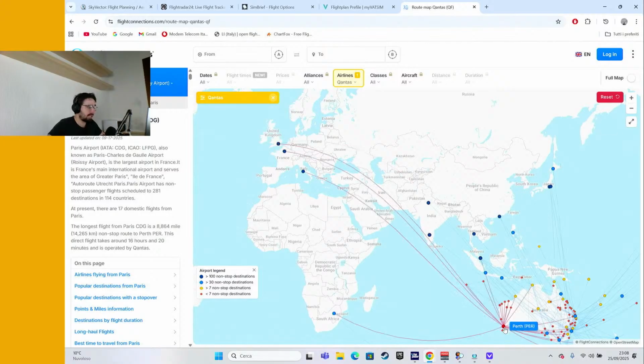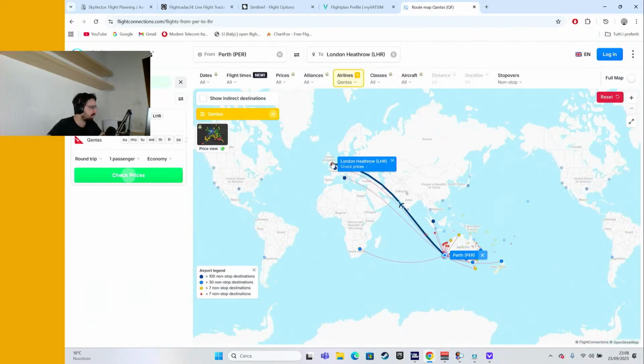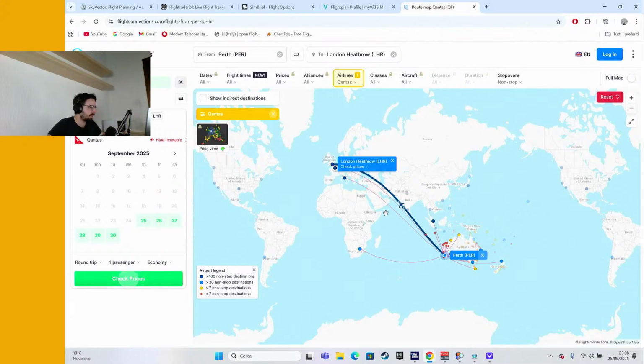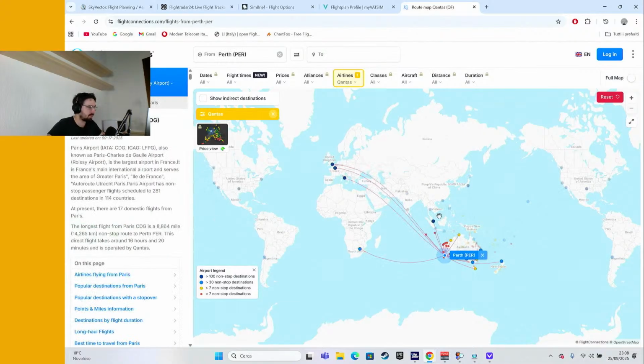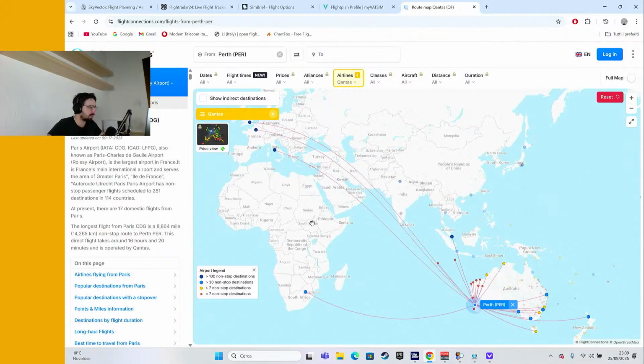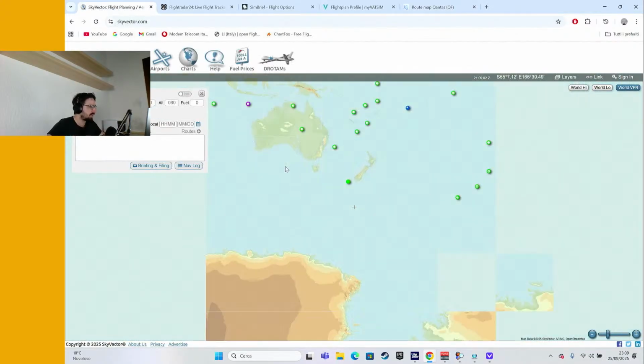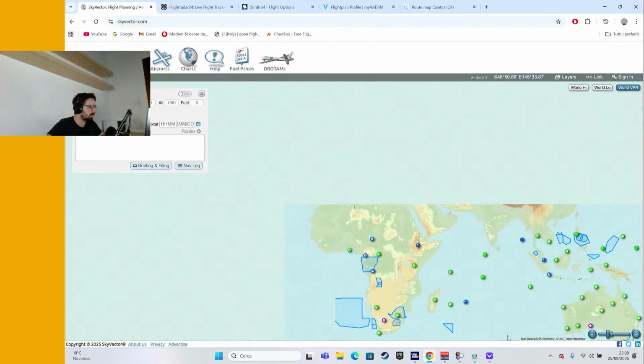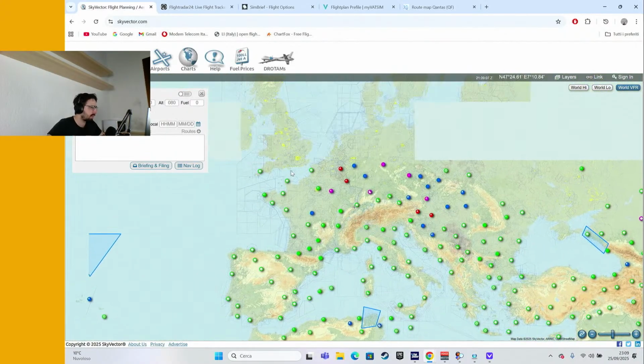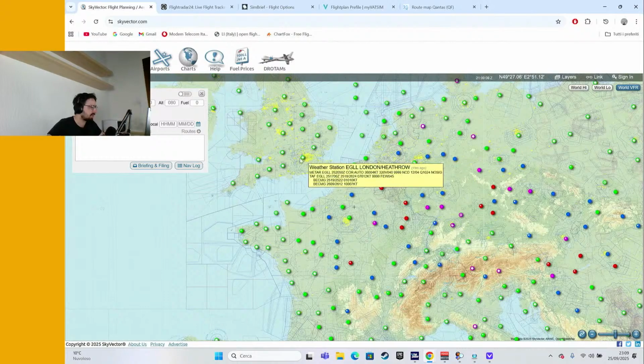Oh yeah, they go to London from Perth. Wow. That's a flight for sure. 787. Wow. That's a cool flight. Super long. How long is this flight? Let me check. Perth to, I guess they go London Heathrow.